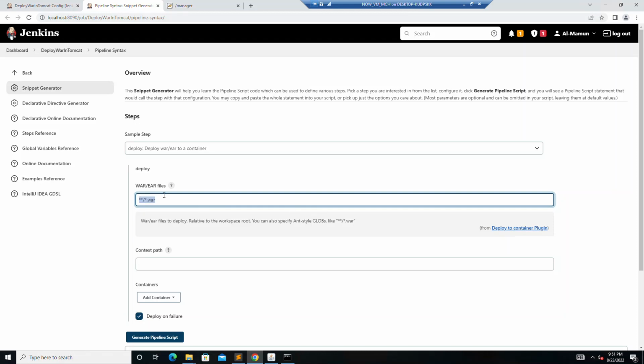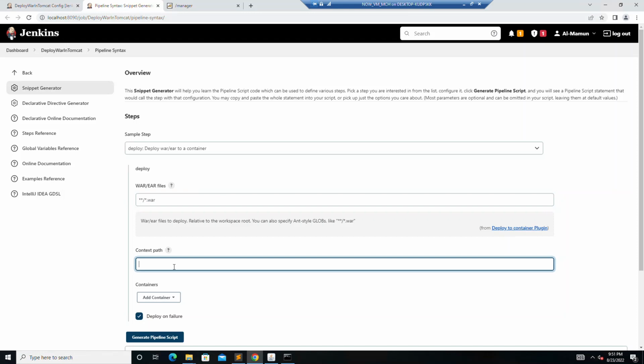This is the task it will do in this step. So next we can give the context path, which will be the context path in the deployment process in Tomcat. I'm giving the context path name tmf.